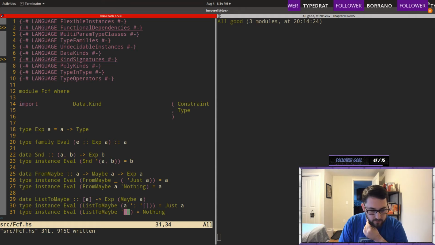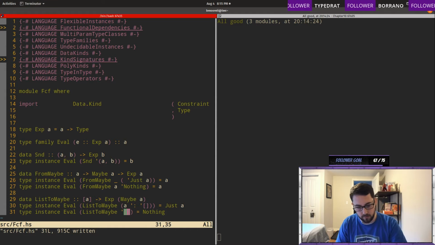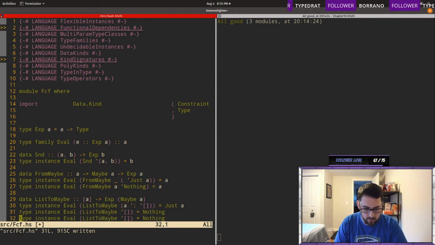I have to write it as, because this will fail for this case as well. So anyway, we'll write the code that we want to write. So basically anything cons anything cons anything is also nothing.